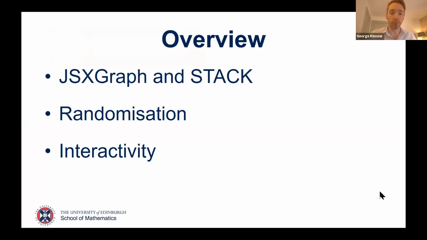First of all, I'll show you examples of how to integrate JSXGraph into Stack. So that's the sort of hello world example that Chris was looking for. Then I'll go on to talk about the problem of randomization. So often you want to produce lots of random versions of a question, and that means that the graphs are going to end up looking different, and you need to worry about how to produce those different graphs. I don't know if it's especially novel, but I've come up with a way that works for me to solve the problem, and maybe it'll be useful for you too. And as I say, towards the end, I'll show you some examples of interactive JSXGraph elements that are used as part of the task.